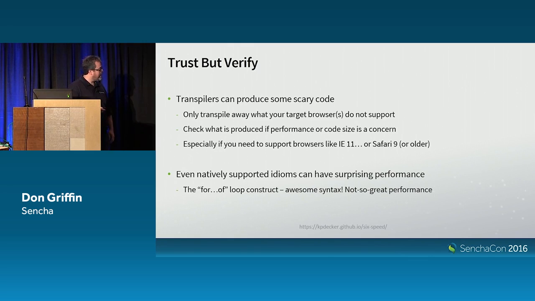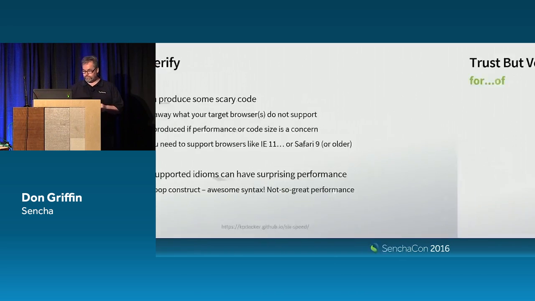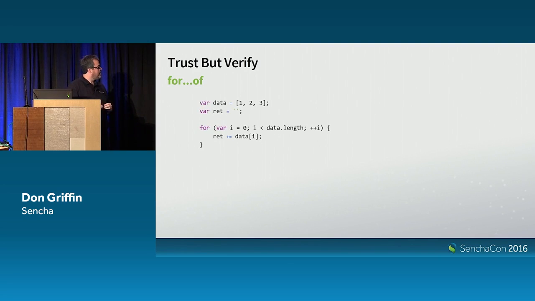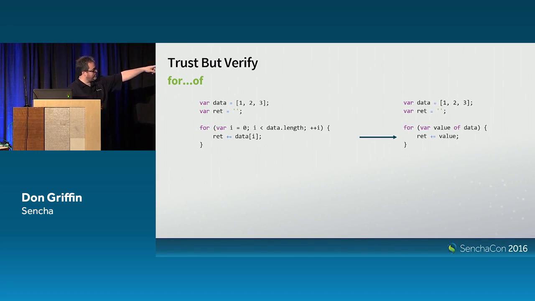And one of my saddest discoveries is that the for of loop is very not free, and we'll see here in just a moment. So if you haven't met for of, Lee Boonstra has a session that'll give you a lot more details. But the awesome thing about it is it changes code that looks like this wonderful array indexing into just a value walk through the array. Very nice, much better than that loop, more compact.